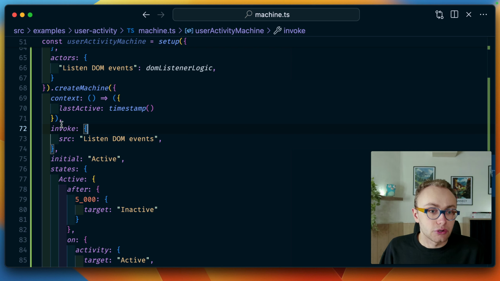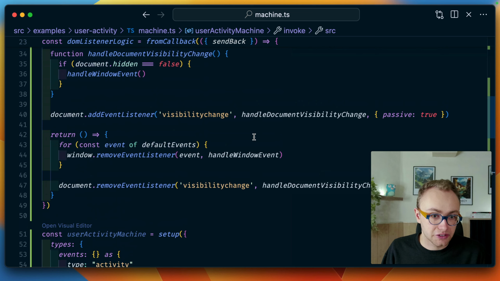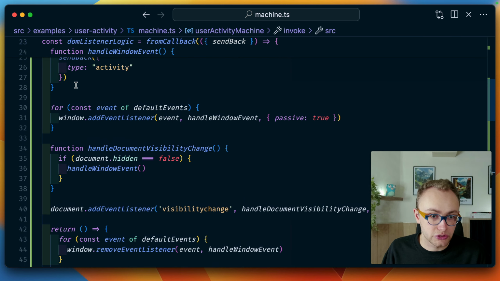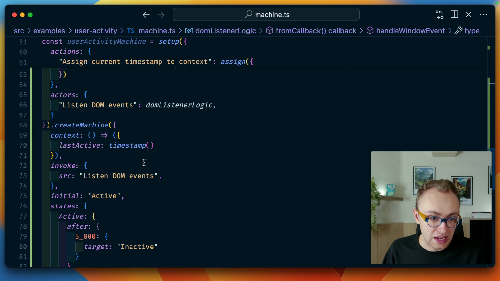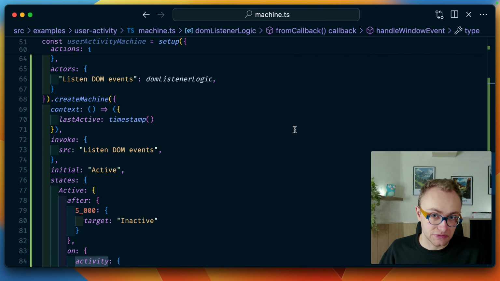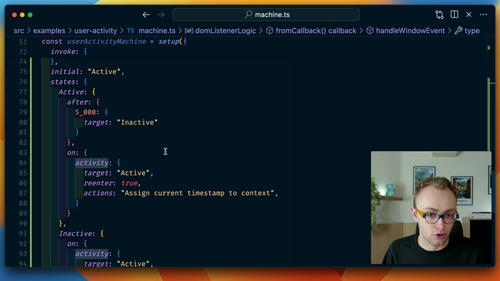Great. So when the state machine is executed, when you start a machine with the useActor hook, for instance, this is creating this actor, and every time the actor sends with the sendBack function the activity event, then the state machine receives it. So we have nothing more to do to make this work.